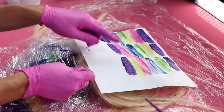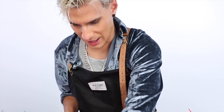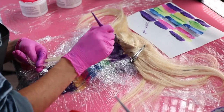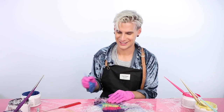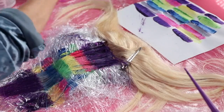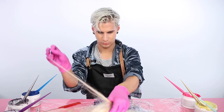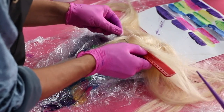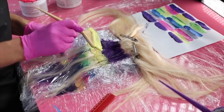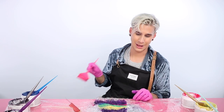Now we have completed the third pattern. We're going to go back to the first one and do them all over again — you go one, two, three, one, two, three, one, two, three. And it's super simple. Once you make your pattern, you just follow it and try not to lose your patience. Just like that, I messed up already. You know what I said about doing the three patterns and starting over again? You don't do that — you just keep going until you get to the first one again, down the line. I'm starting the pattern again, and we've reached the lace section. That is going to be a lot easier for me now to part the hair.